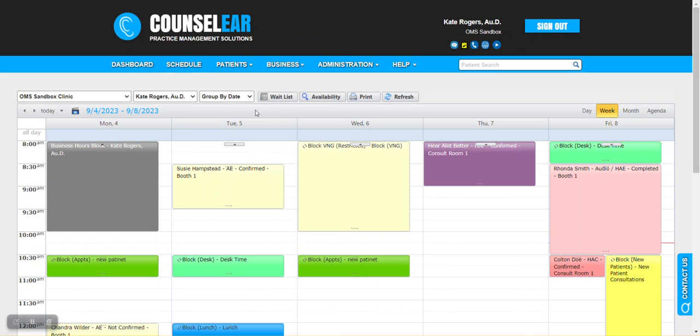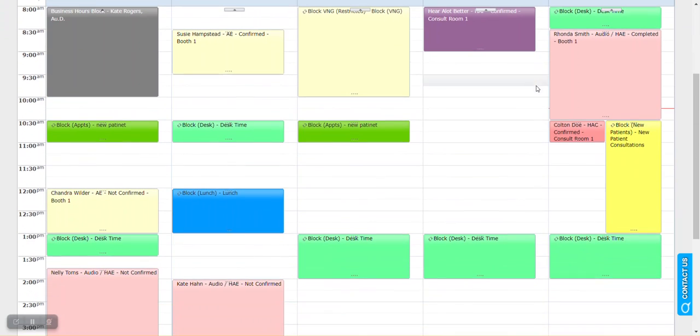All right. The schedule is very flexible. Of course, you can have multiple locations and jump between locations. You can view multiple locations at one time, so you can overlay your schedule if you have providers that go between locations. You can view multiple staff members or single staff members. View this by day, week, month, or agenda views. Okay, so very easy ways to modify how you see and interact with the schedule.